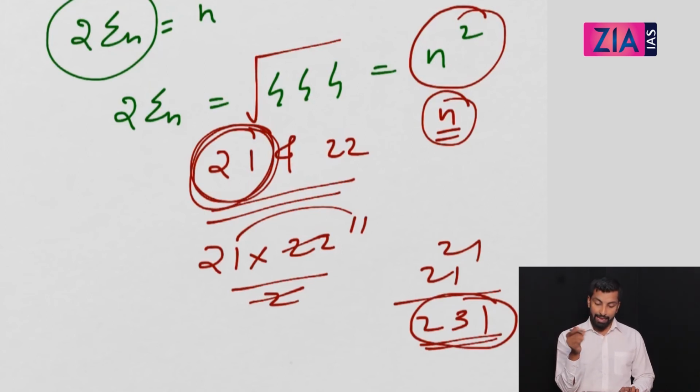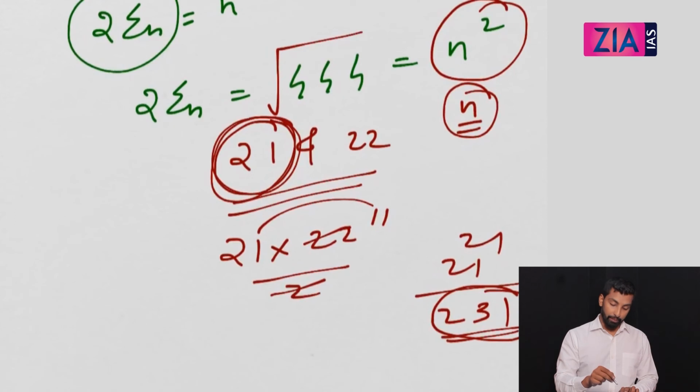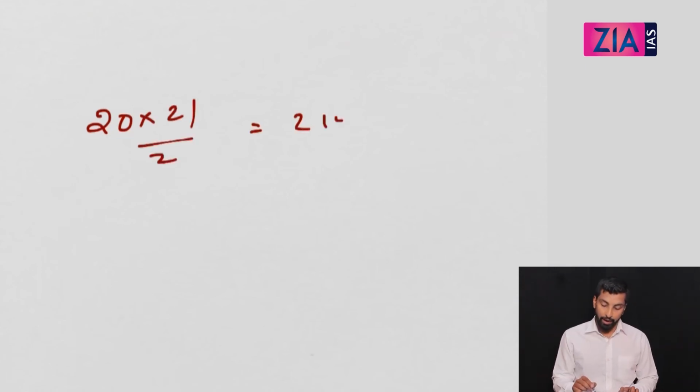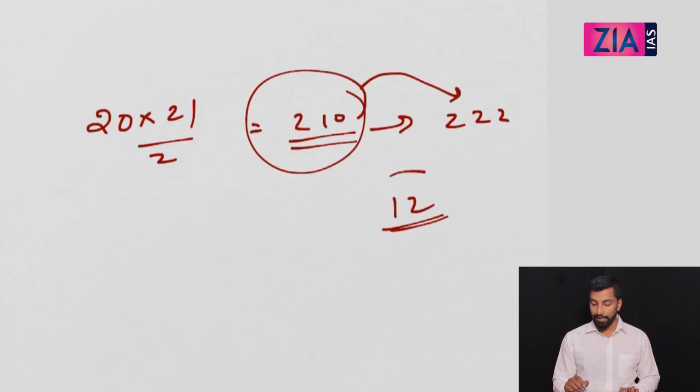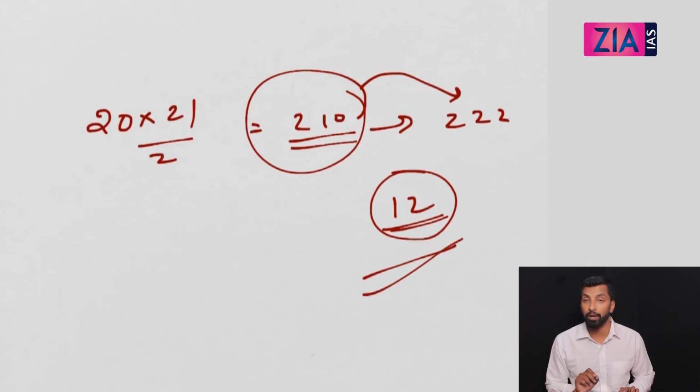But when he is doing it, he is getting 222 even after adding one page. That means you understood 21 is not the page number. So let me take 20. Assume that 20 is the page number, and let's find sigma n then. 20 into 21 divided by 2, so you get 210. From this you understood that the nearest sigma n is actually 210, but what you got is actually 222. So the difference is 12, and your answer is 12. Which page number did you double count? 12.